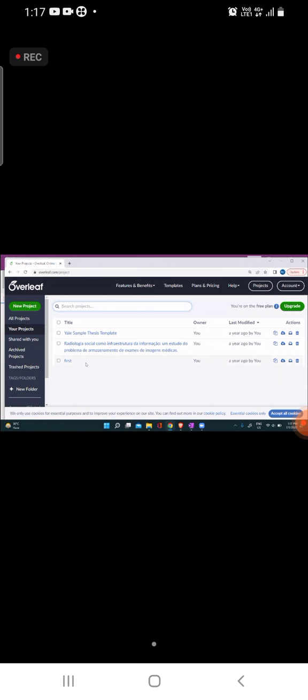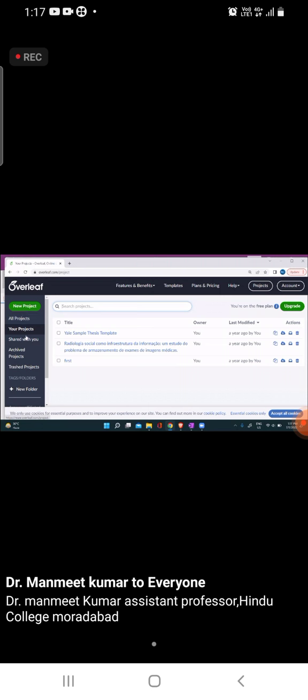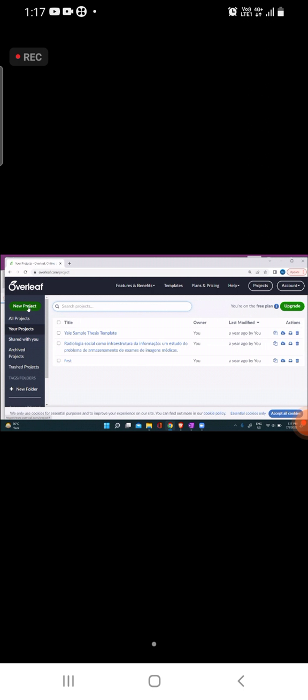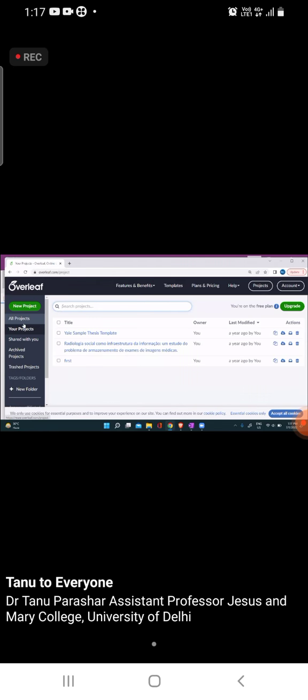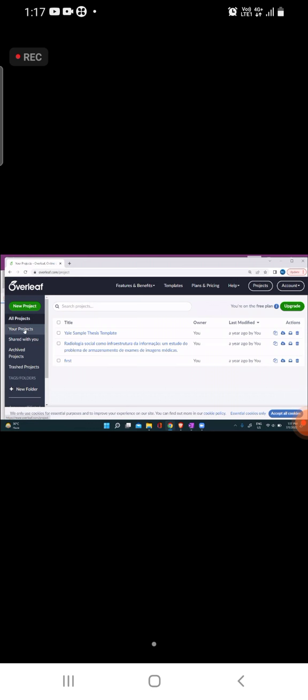Here you can see all projects, zero projects shared with you. There are different things here. If you are using it for the first time, you will have to click on new project. If you want to see the projects on which you have already worked, you will find them under all projects.